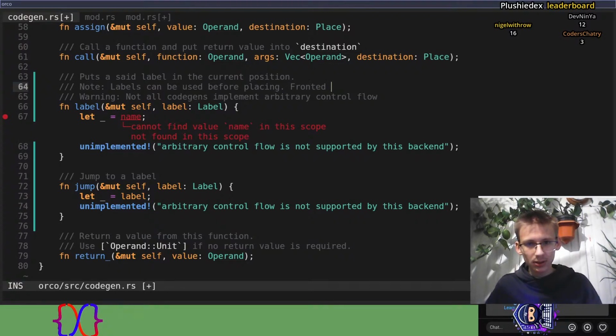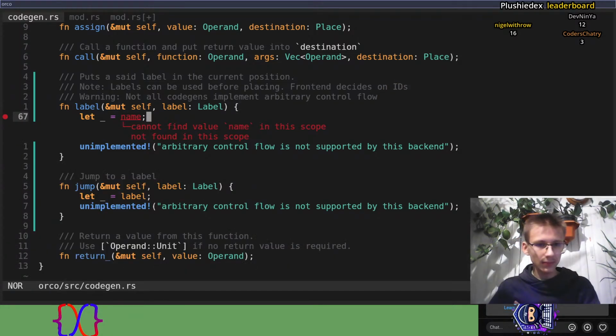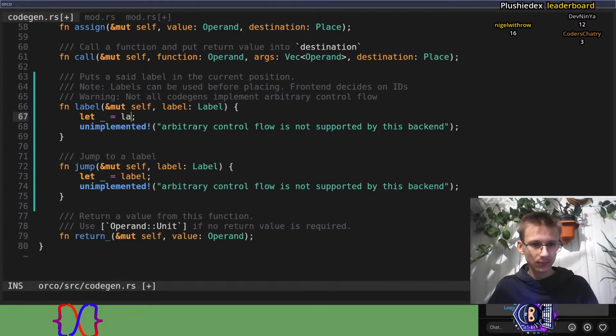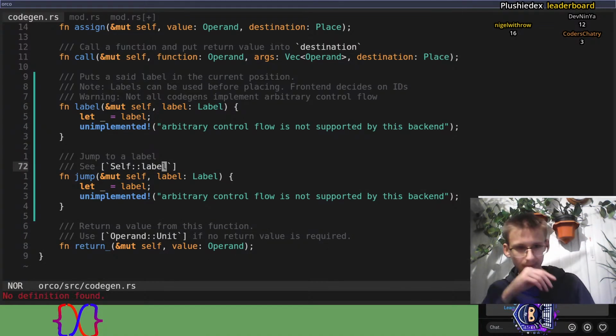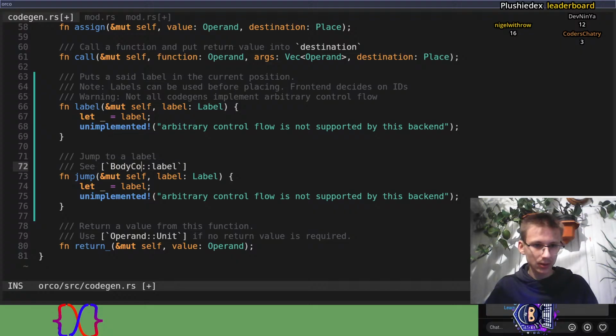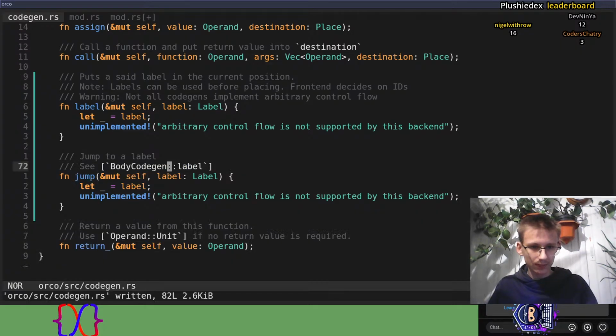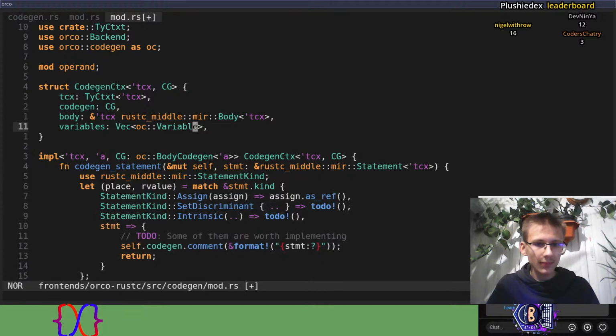Front end and decide on IDs. See self label. Huh? Not self body code. Okay. Now.